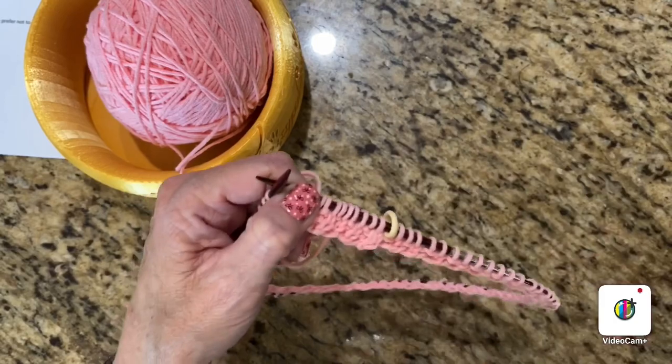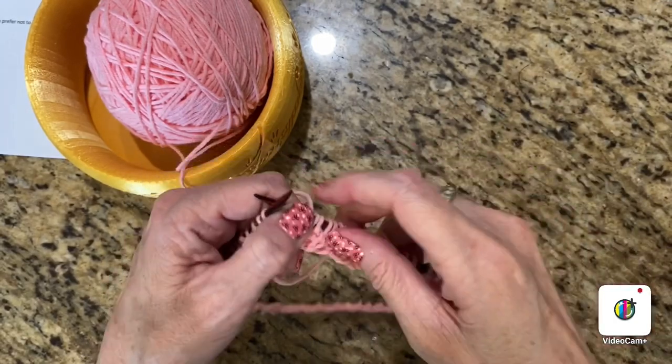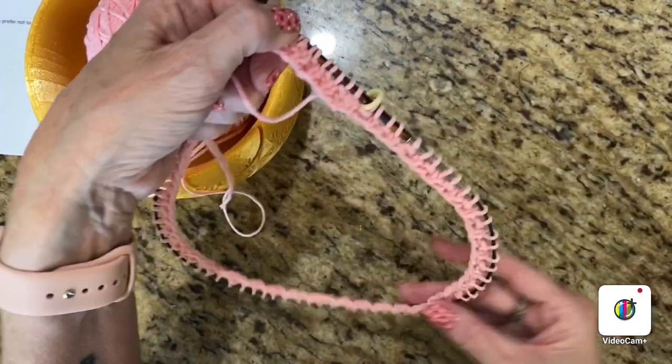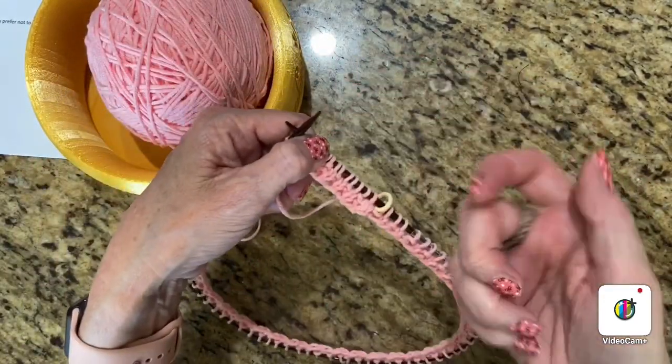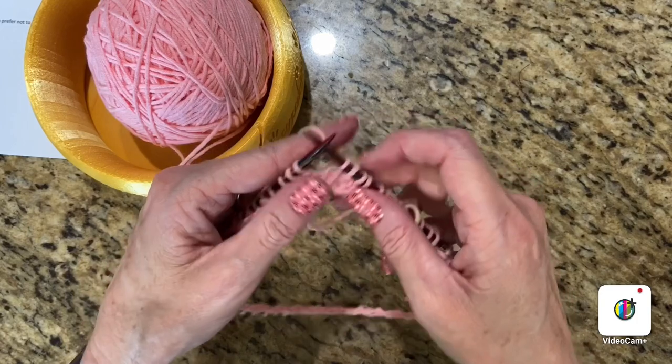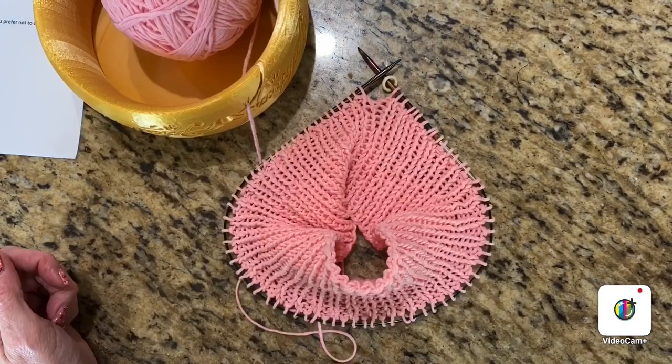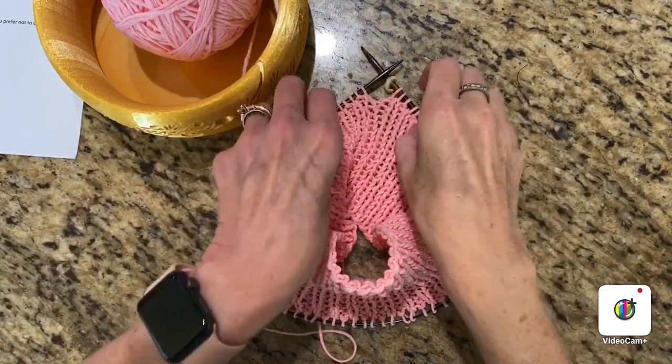And I also forgot to mention, when you cast on your stitches, make sure that your stitches don't twist around the wire. Make sure they're all even, because if it twists, then your hat's not gonna look right. So once I complete my 20 rows, I will meet you right back here. Okay, I've got my 20 rows.